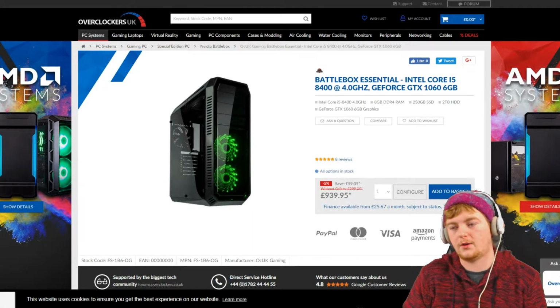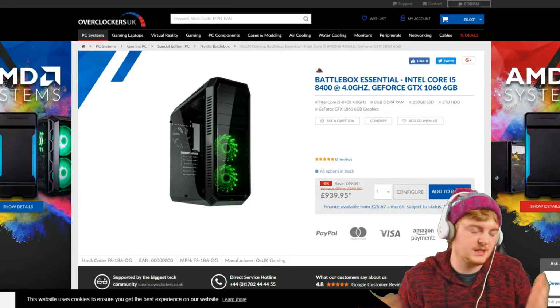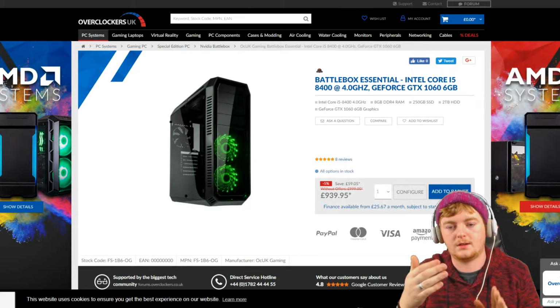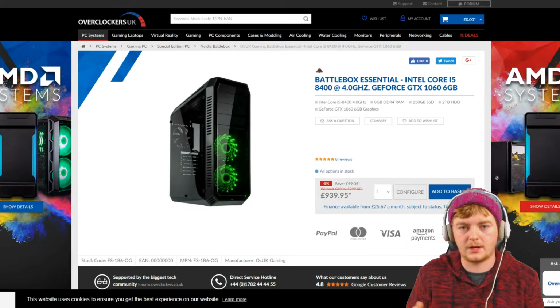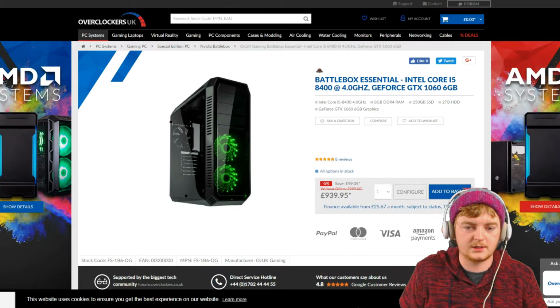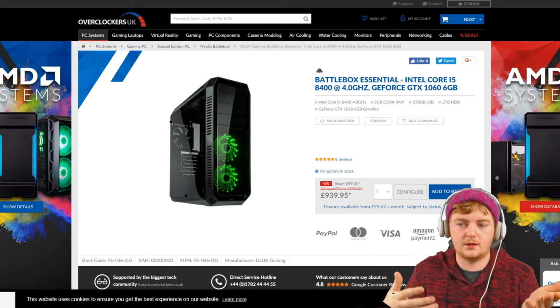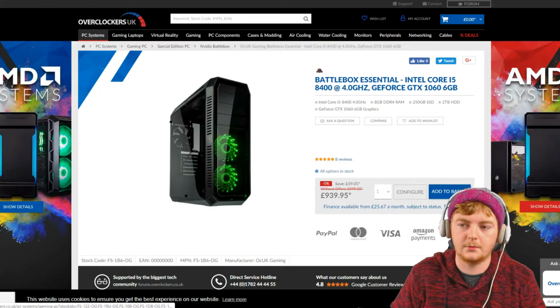So maybe you're better off just buying a PC, but then it's completely up to you as the user what you want to do. Like when this gets old and you have to upgrade it, you're gonna have to pay for that. That's how it works. But whereas with something like Shadow, then they upgrade it for free for you and you just carry on paying your monthly.